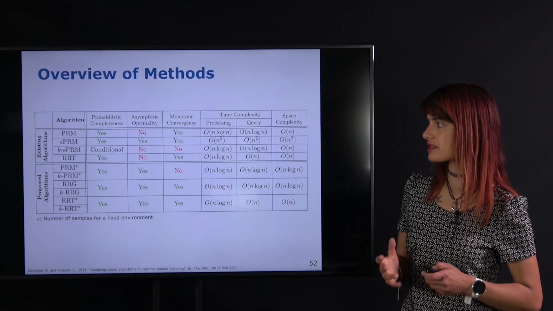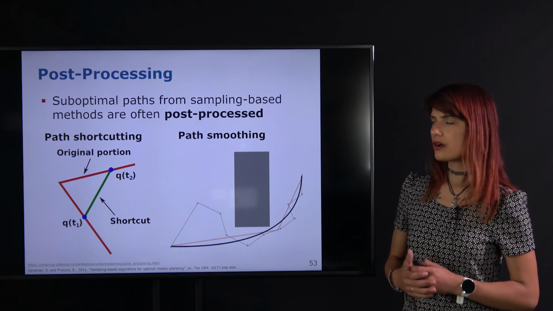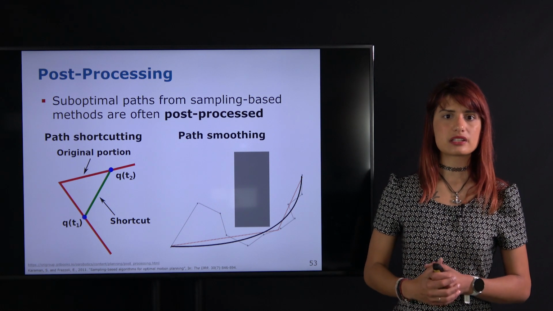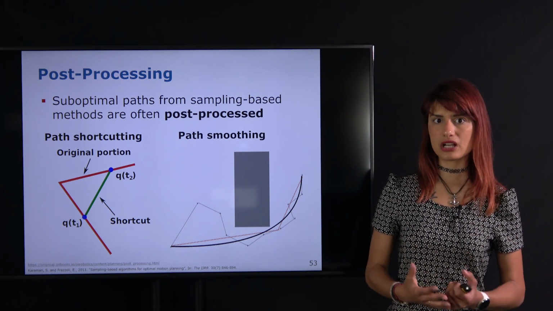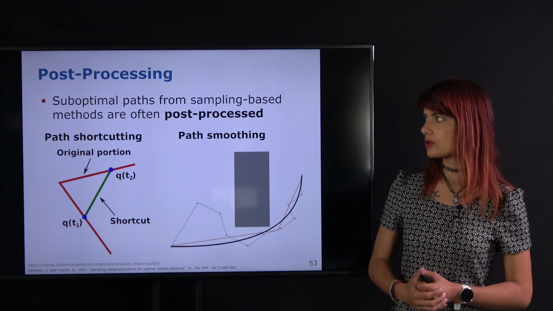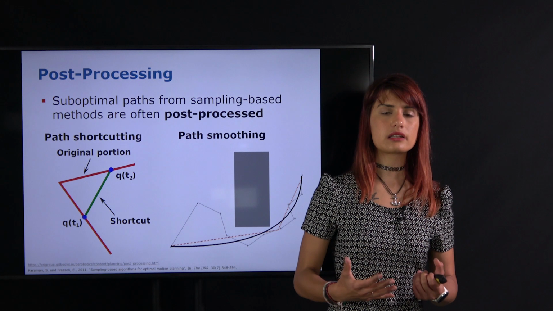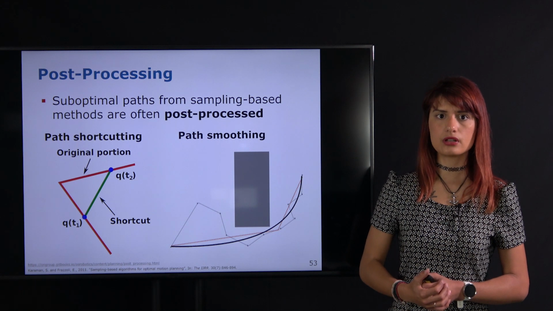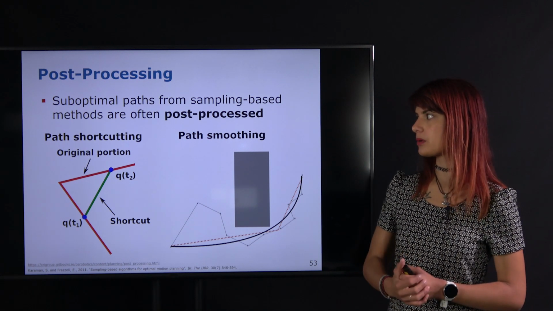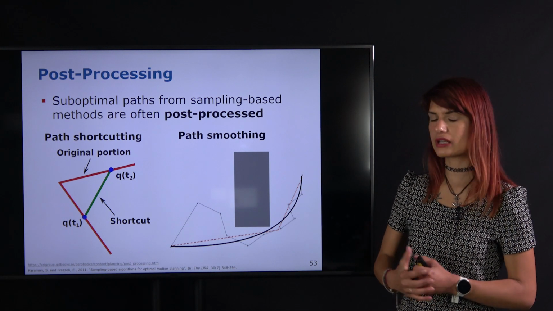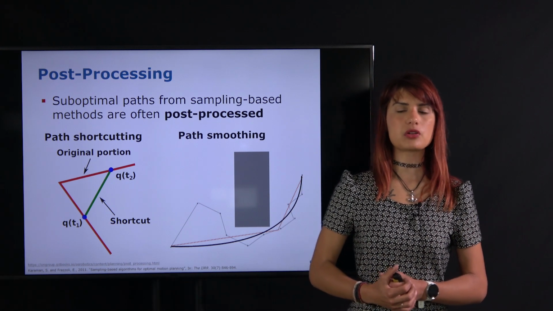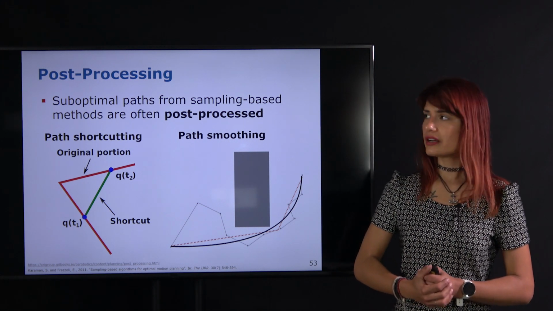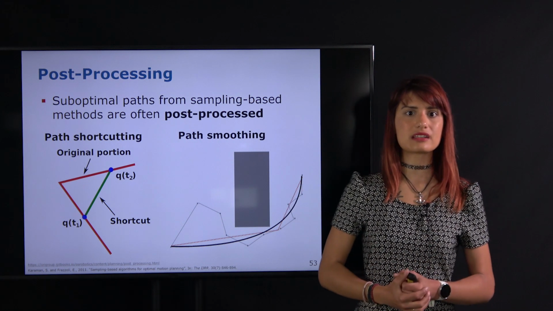If we want to implement these methods in practice, we often do some post-processing. This is because the paths that we obtain using sampling-based strategies are often rather jagged and difficult for robots to follow, as we have seen, due to the heuristic nature of the ways in which we expand the graph or tree structure, and also how we sample. If we sample randomly, it's not going to create very natural paths, let's say, for robots to follow in the real world.